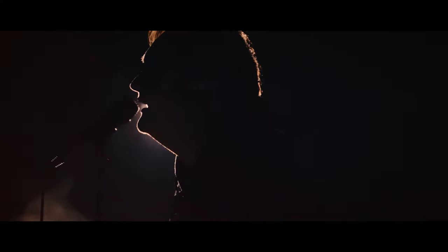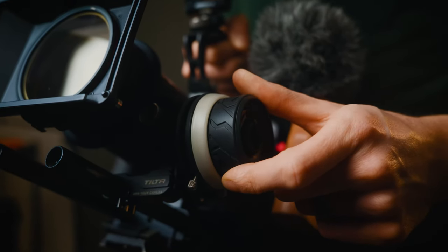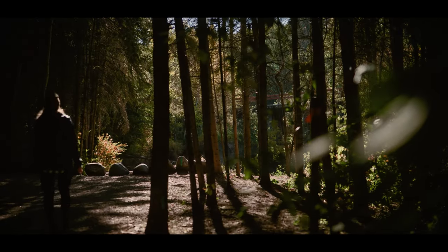The Panasonic Lumix S5 has been my main camera for all of 2022 — for wedding films, client projects, and even music videos. Today I wanted to show you my overkill handheld cinema rig for the Lumix S5. It's all built up, but I wanted to break it down and go through all of the components bit by bit, explaining why I chose what I chose for this rig and why it's necessary for film production. Let's get started.